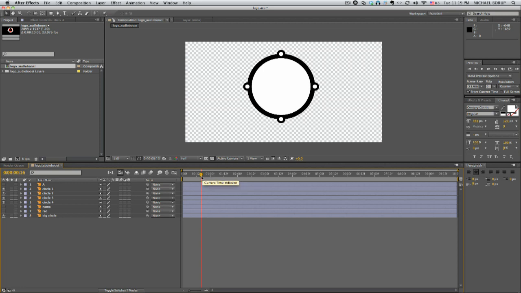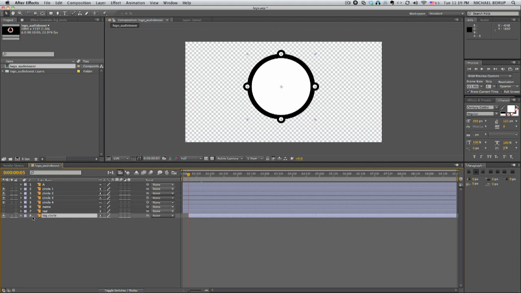First thing I want to do is I want this circle to kind of pop in, and that's easy enough to do. I don't want it to start right at the beginning, so I'll go forward a few frames. Option left bracket will cut my layer that I'm on.